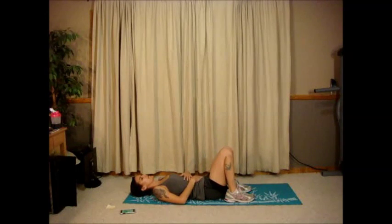So take a break. And then we're going to do that all again. So like I said, we're just moving from one exercise to the other. Keep those muscles constricted. And you want to keep them working the whole time. You don't want to rest in between and give them a break. We're just going to keep at it. We're going to do it again.